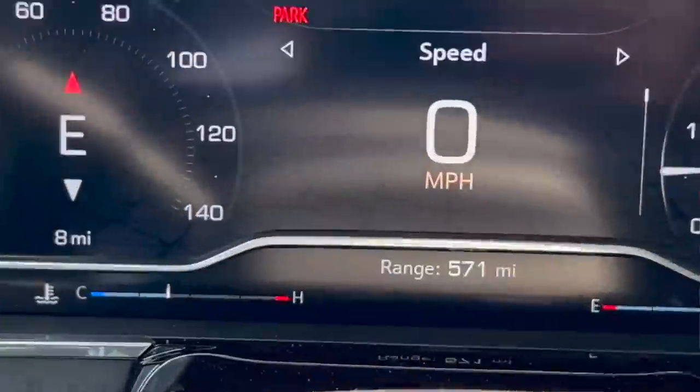Right now over the last 15 miles we have averaged 18.5 miles per gallon, which has been across all different kinds of driving — from car rider line this morning, to some interstate, to back roads. We're up to 18.6 now, creeping up. When I first got it, it said like 500-something miles till empty, but the truck had eight miles on it and hadn't figured out its whole thing yet. I was thinking the max trailering package might mean a bigger fuel tank, but I don't think that's the case — probably the same 24-gallon tank.